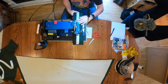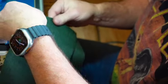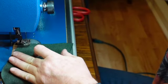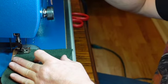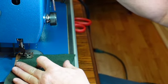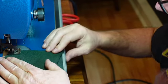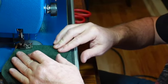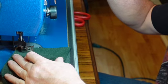So what I do here is when I'm sewing this seam, I want it as close over as I can so that I don't run out of my seam allowance. So I set these up corner to corner, just like that. Lower my foot, move this over. I could do it in the center, but I think it'll take up a little extra, so I just go over just a little bit, and that way I can control it. And then I do want to reverse a little bit.